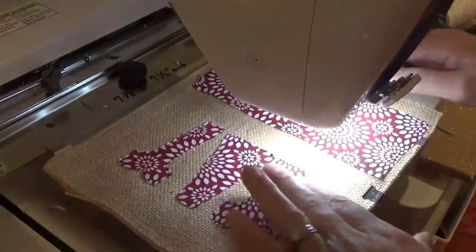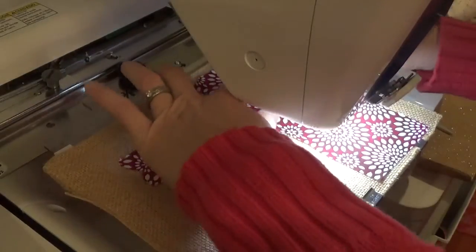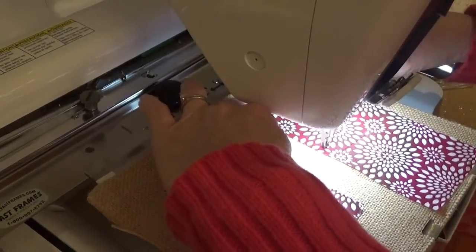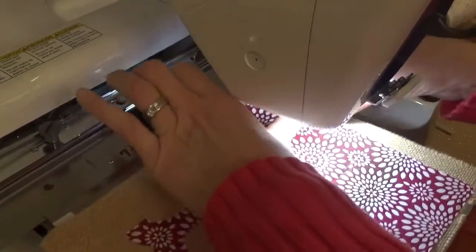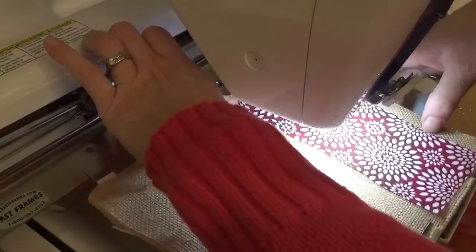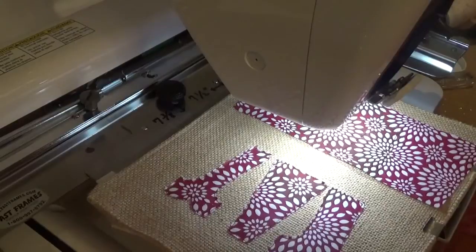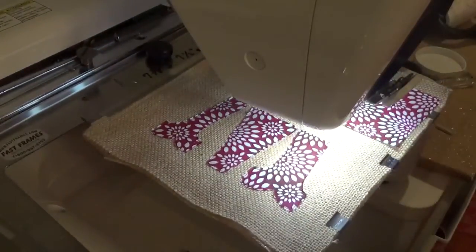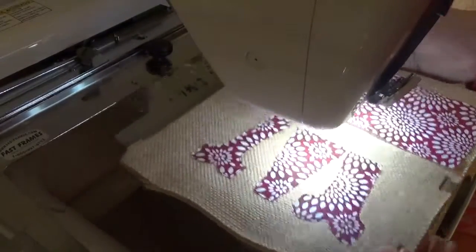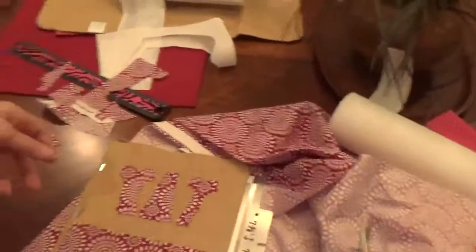Don't get your fingers in the way by any means. Be careful. Make sure it's flat over here. I'm gonna go ahead and just do both of them. Okay. Okay, I'm gonna go ahead and take it off again, and lay it over here.